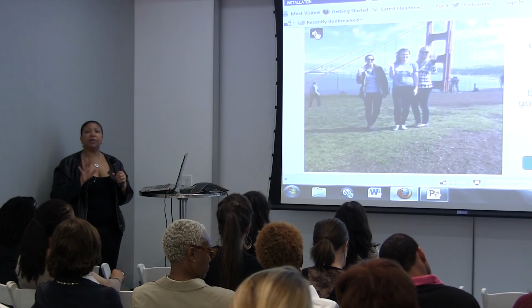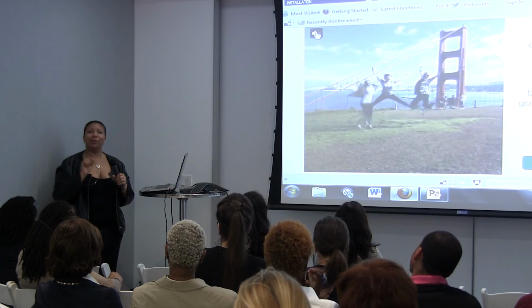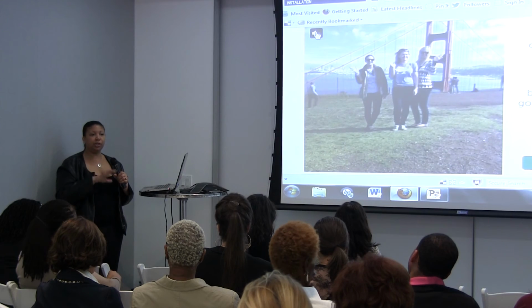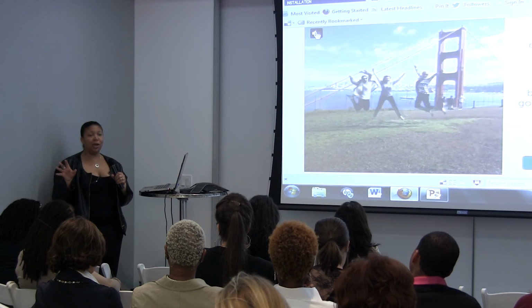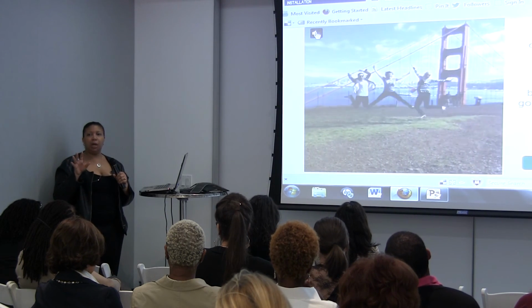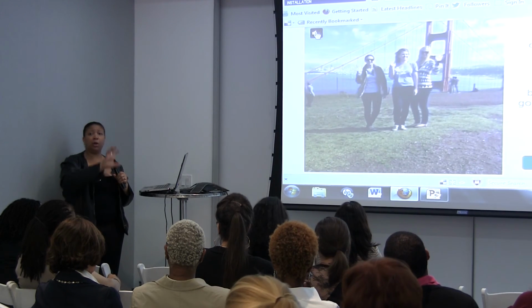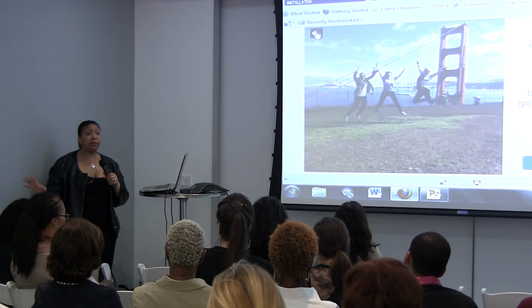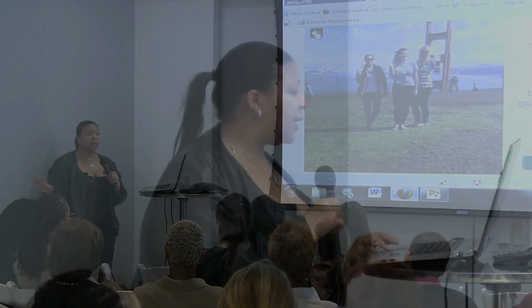So Vine is great if you don't want to be on camera, but you want your product to be on camera, right? If you're a bartender, you can show the before and after drink. If you are someone who makes textiles, you can show what it looks like on the screen, what it looks like when you print it out, what it looks like when it's actually being made. So that's what I like about Vine.